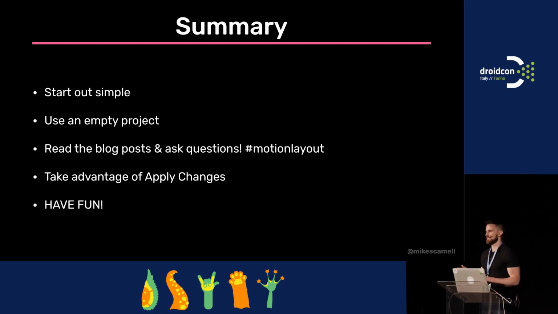So if you're going to get started, my recommendations are the following. Start out simple. Something like the swiping behavior I had at the start, from the book cover to the middle state, that's how I started on a Sunday. And this is what I ended up with. If you want to implement it in an existing project, it might be easy for you to start up a new empty project, do all your animation work there, and then come back, because it can get quite crazy.